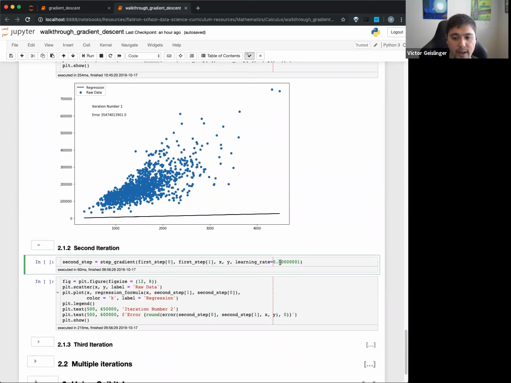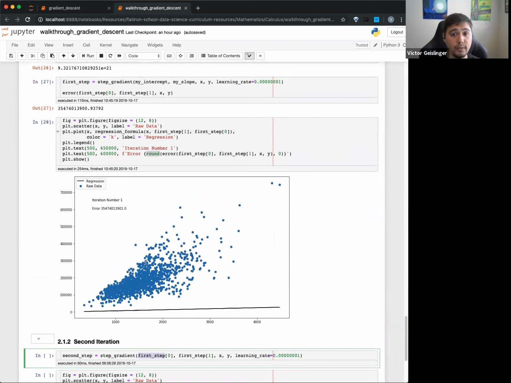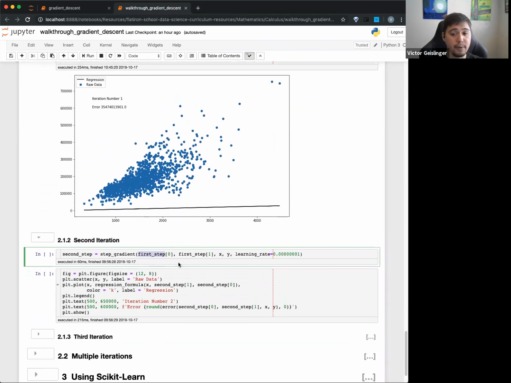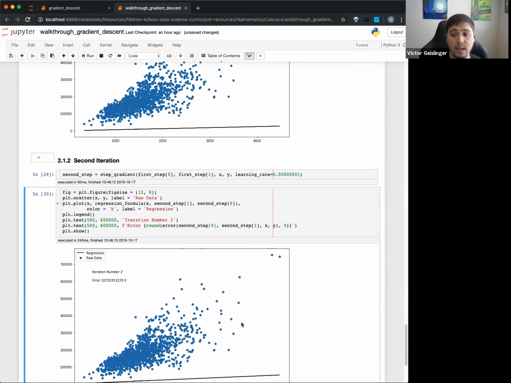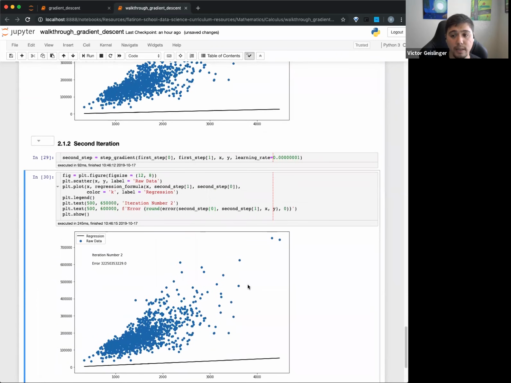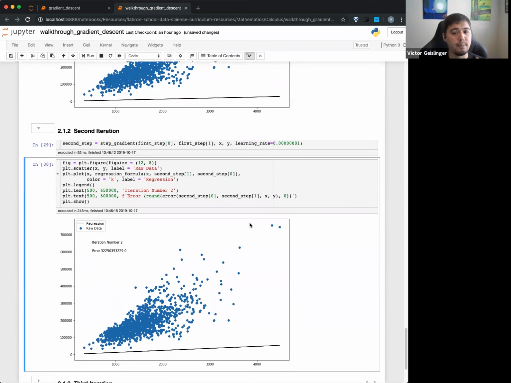So we use the same learning rate, right? And basically we'll use our first step that we stored over from earlier. We'll take that first step right there, the y-intercept and then the slope, and then we'll modify it from there. So we run this guy. And hopefully we'll get a little bit better than this, right? And you can see it's moving up, right? You can kind of see it going up a little bit. You guys see that difference right here? Note that depending on what is going on here, you might want to adjust the learning rate or whatever. But we're also going to do this over and over and over again. I'm just going step by step by step.